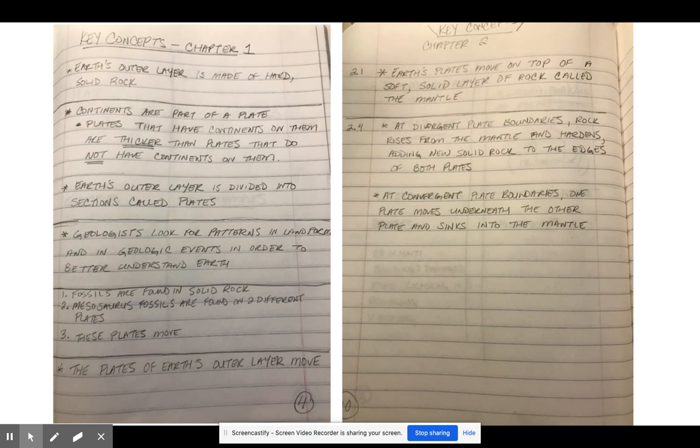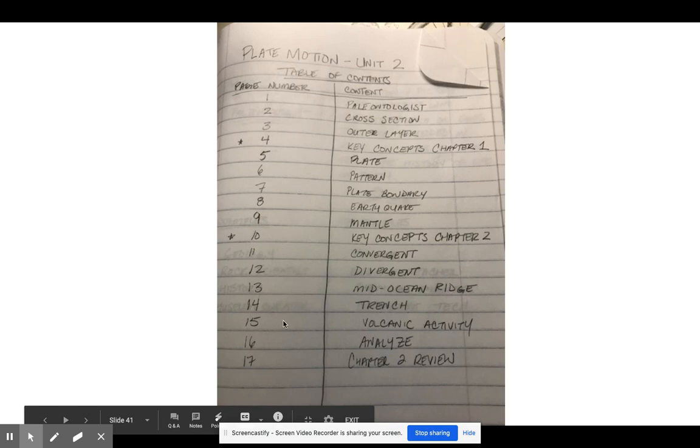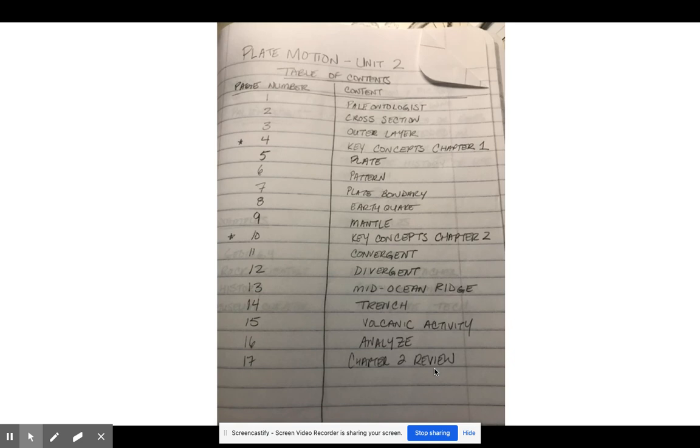So what I want you to do is to take time out of today's lesson right now to make sure that you have everything up to date, that your table of contents looks like mine. You've got definitions for each of these words, or you have the 2 things that you needed to write down on the chapter 2 review page, page 17. You should have drawn what happens at a divergent boundary. It should be a drawing of what happens at a divergent boundary with arrows to show that, as well as a drawing of what happens at a convergent boundary, as well as arrows to show that.